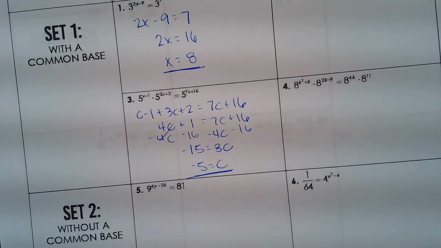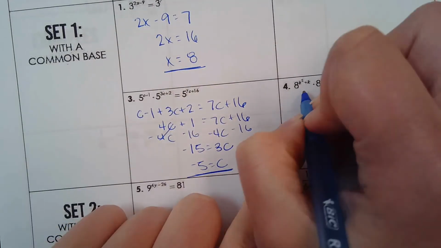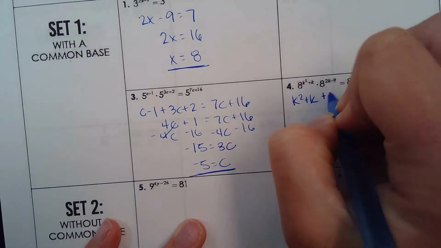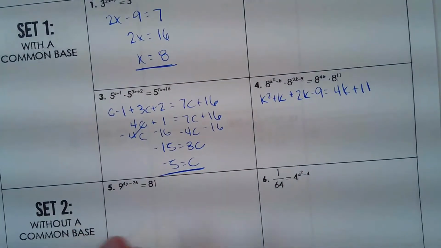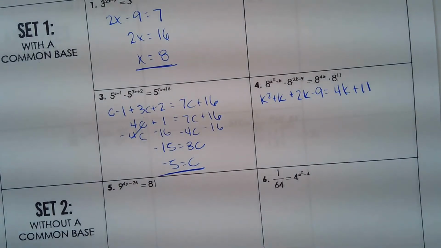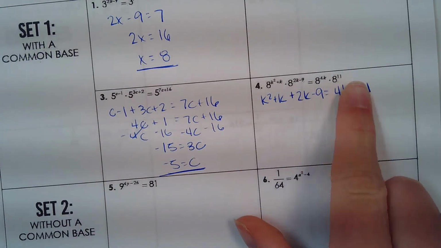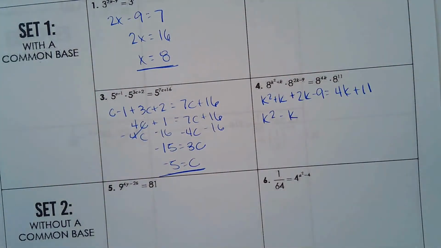Yeah. Okay. 4 is the same thing, so is it okay if we skip that one as well? Yeah. All right. That one, will we have to x factor? Yes, we do. So actually, let's do that one. So we'll have k squared plus k, and then because these are multiplied, we'll add that. So plus 2k minus 9 equals 4k plus 11. So anytime we've got a squared, we probably need to try to factor. So we'll get everything on the same side first, and then try to x factor from there. So this is 3k, and then we'll subtract 4k, so we'll have k squared minus 1k, and then it'll be minus 20.